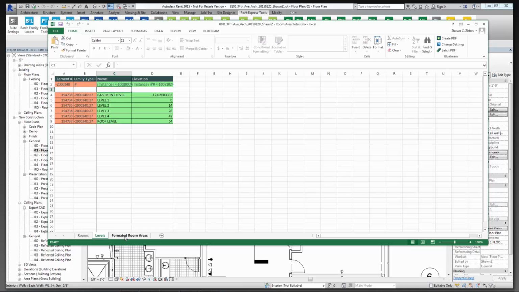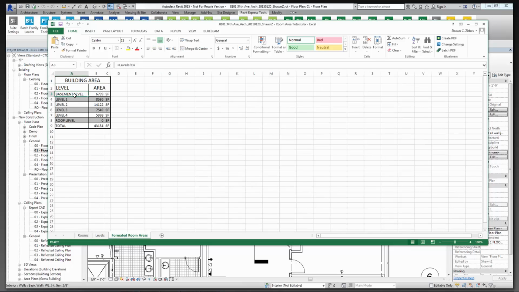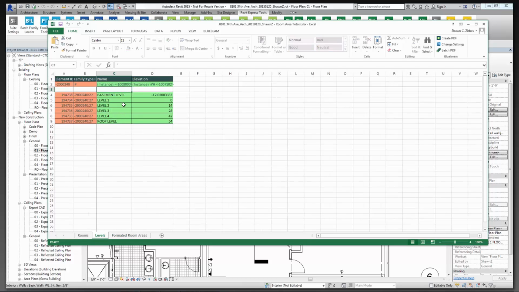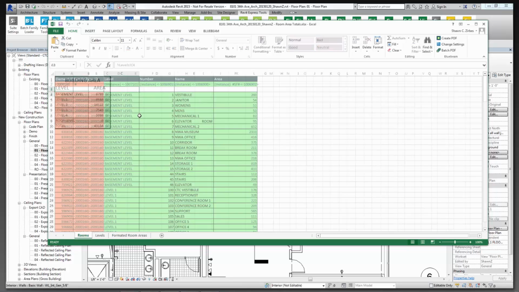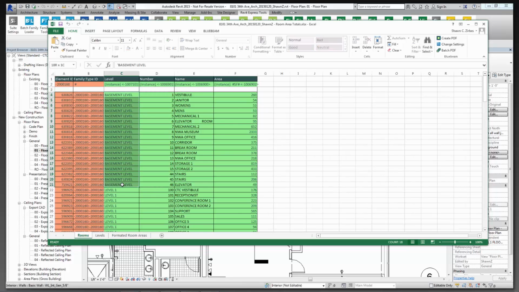Over here on my formatted room areas tab, there's a lookup that's basically using all the information coming off of levels. Oh, and by the way, on my levels tab, I also forced it to sort a certain way. So it's sorting based on the level, based on their elevation. And so in my formatted room areas, it sorts out here automatically as well. And then it goes and asks the rooms tab over here for any of the basement level rooms.